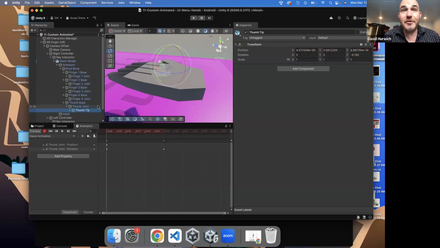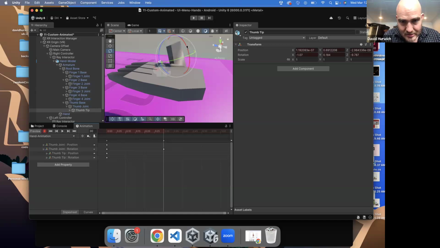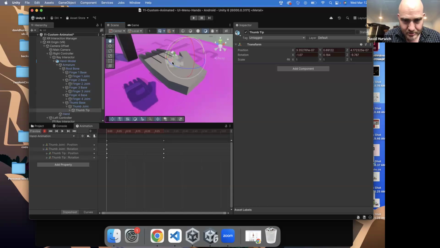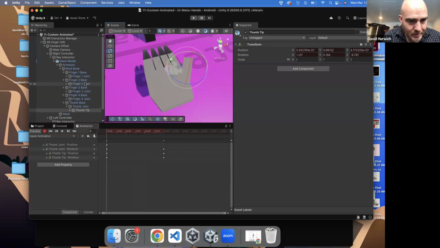If I want the tip of the thumb, which is the top part, I'm going to play with that. It's going to start like this, and then this part gets like that. I mean, it's not great. My model is pretty basic, but you can see what we're doing here. Now I'm going to continue that for all of the other parts of my model.